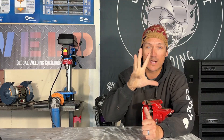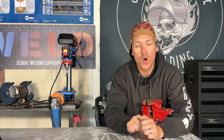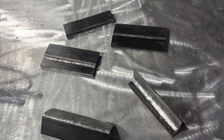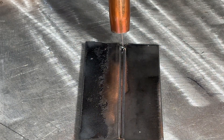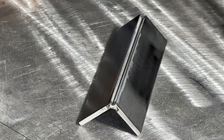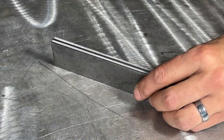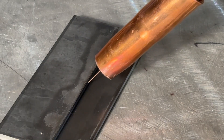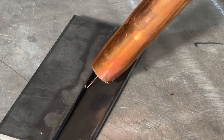There you have it — those were your five basic weld joints with the MIG process using the CanonWeld 261M Pro. Practicing on short coupons like these is the best way to develop your technique, especially if you're prepping for a weld test or job site work. To recap: butt joints are associated with groove welds where maximum penetration is needed; corner joints are great for fabrication and sheet metal work; T joints are structural and probably one of the more common joints; edge joints are good for cosmetic and light duty work; and lap joints are probably another one of the more common ones for high-strength, general fabrication, and structural work.